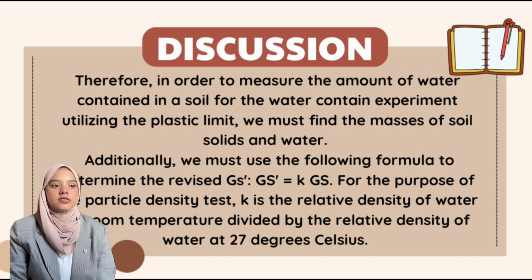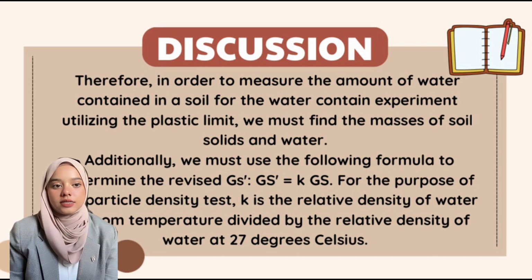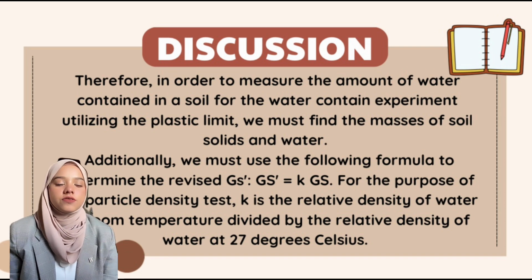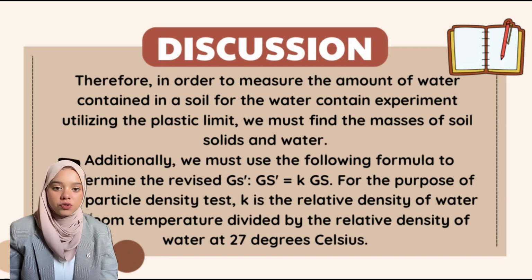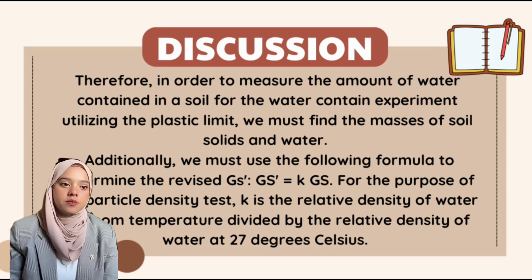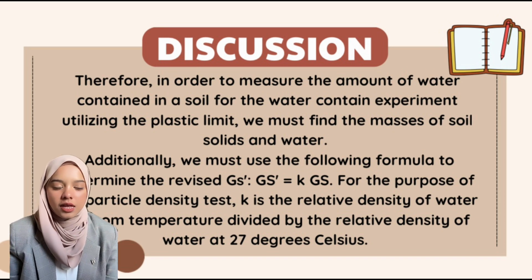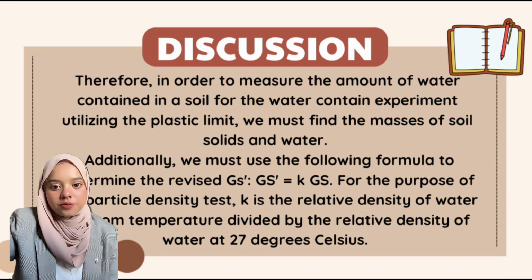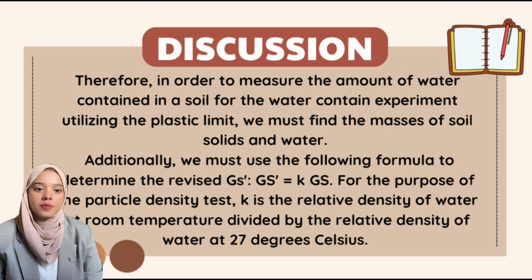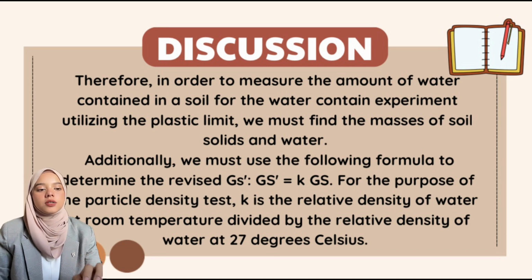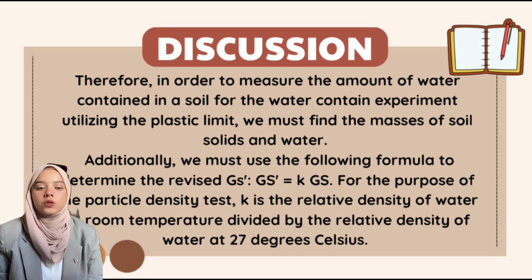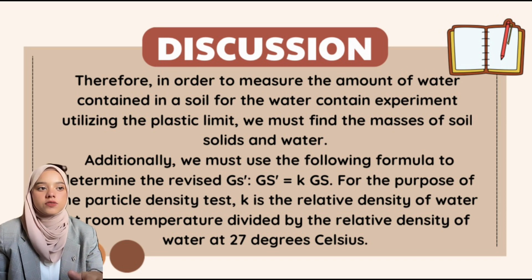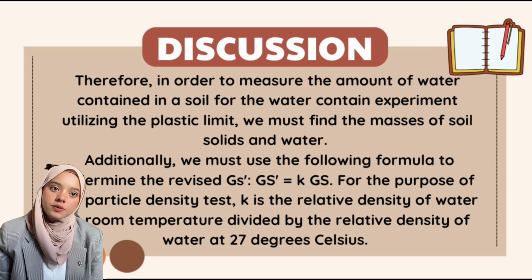This test's significance lies in its ability to categorize the soils in various states. The use of empirical correlation for engineering attributes is also permitted by the Atterberg limit test. By calculating the average water content, the plastic limit was established. For the overall discussion, in order to measure the amount of water contained in the soil for the water content experiment utilizing the plastic limit, we must find the masses of solid soils and water.